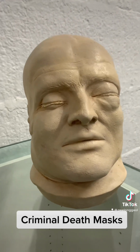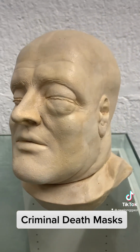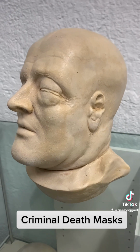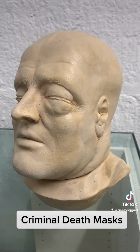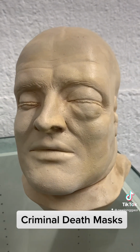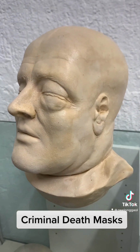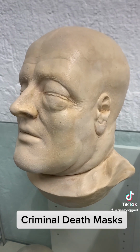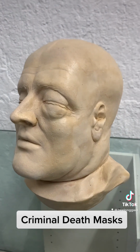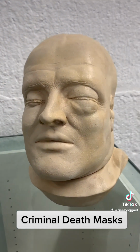Now this death mask here in our collection is actually of an infamous bushranger by the name of Mad Dog Morgan. He's a bushranger from northeast Victoria, southern New South Wales. Not a particularly nice guy, but you can see by his black eye that the police really went to town on him just before he died. Now in Victoria, we had 187 executions, and 5 of them were ladies. And most of the people executed in Victoria had a death mask made.